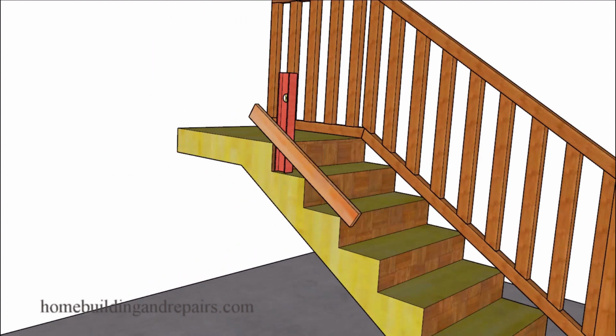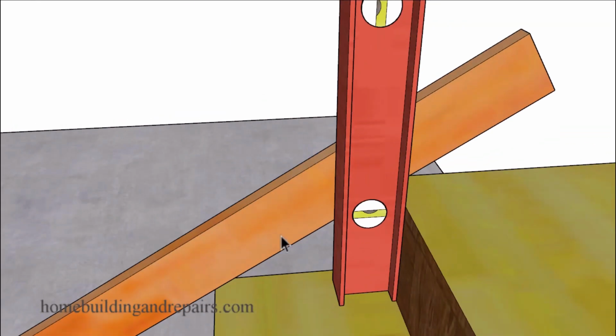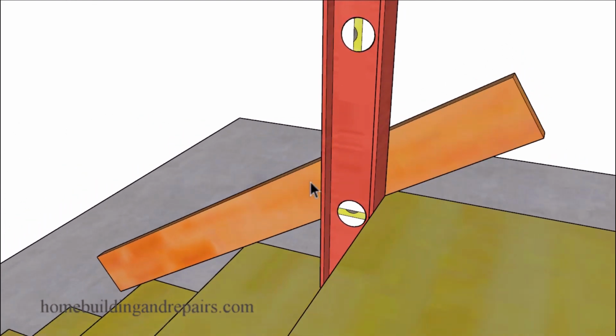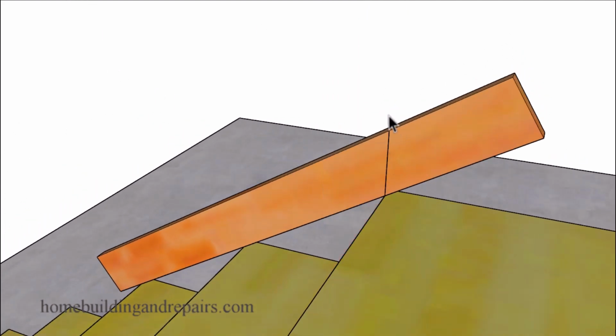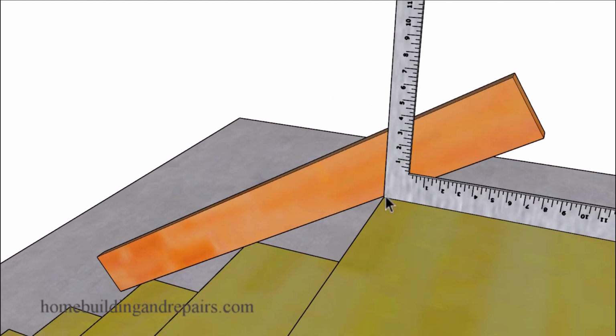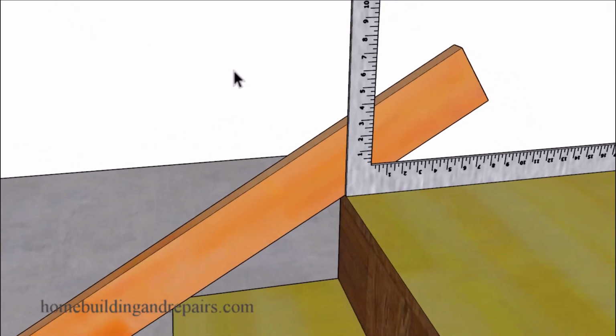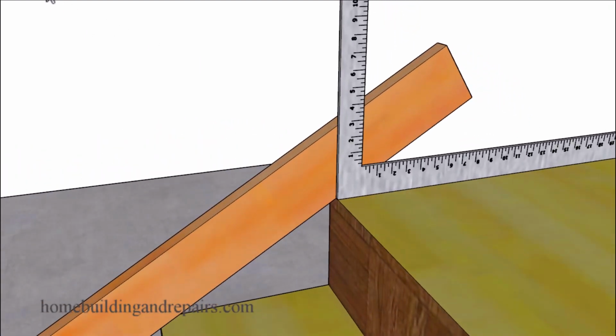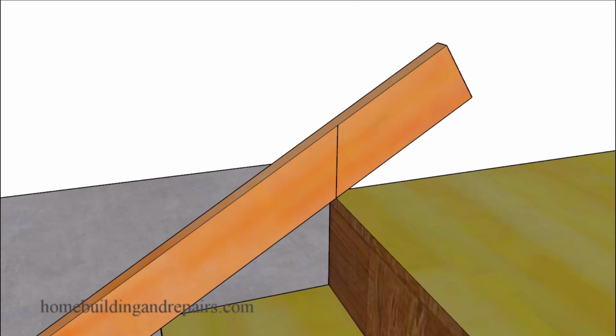If that will work for your project, we're basically looking for a plumb line coming off of the top of the stair steps with our board here. And we can mark either side of the level. Let's go ahead and remove the level so you can get an idea of the line here. And you could also use a framing square if the landing or floor is level and the stair steps have the same measurements for the risers and the treads. This might not work as well if your stairway isn't built correctly. So if you do have a problem with some of these angles, that might be the reason why.